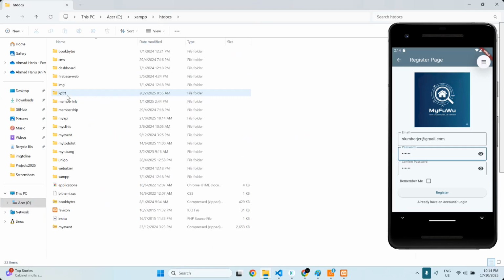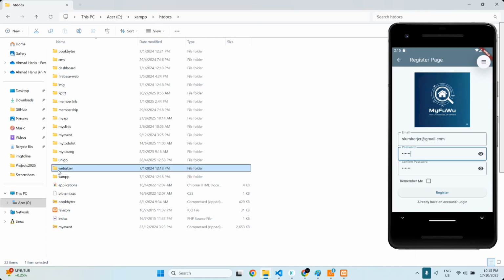Since I already have a few applications from before, but if you are new with the installation, you might have just a few folders and files for XAMPP to work with. These are all my previous applications for classes. You might have the dashboard, the Bitnami folder, the favicon, the index, only a few, or the XAMPP folder also, or maybe Webalizer. I'm not sure, because this is my old installation.